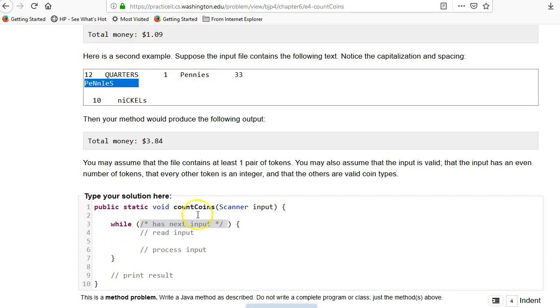So you could possibly replace this with just hasNext, and then inside you could check whether it hasNextInt, and if it's an int, then you know it's the count. Otherwise it's the descriptions, the quarters, pennies, etc. But that gets a little bit complicated because then you have to remember state. So there's a simpler way to do this problem.